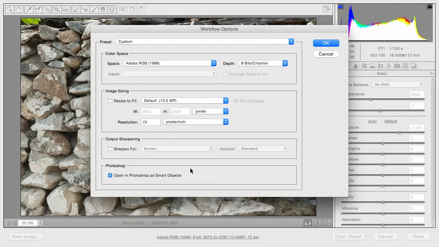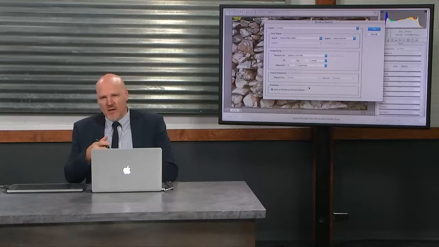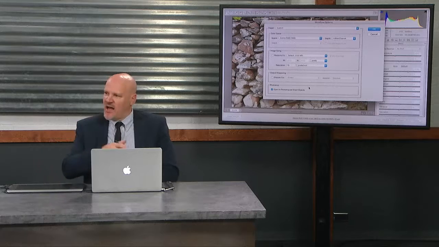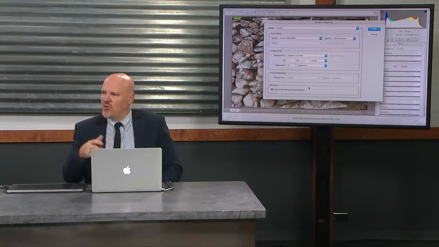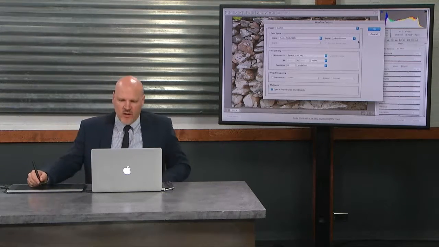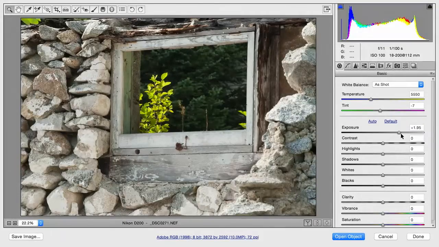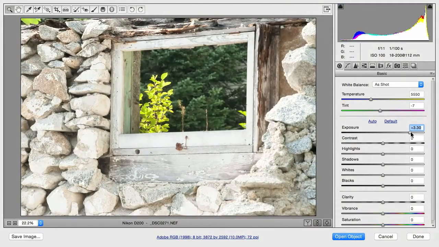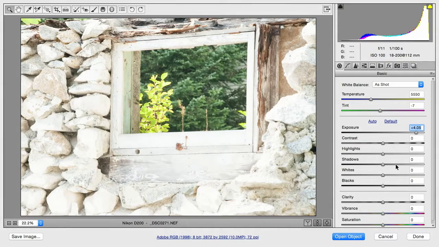And that means from now on, when I click Open, it's not going to be a one-way dead-end street, it's going to create a live connection between Camera Raw and Photoshop. So here's what it means. I'm going to overdo it to make a point. I'm in Camera Raw and I think I'm doing a wonderful job making an adjustment, but I've overdone it.